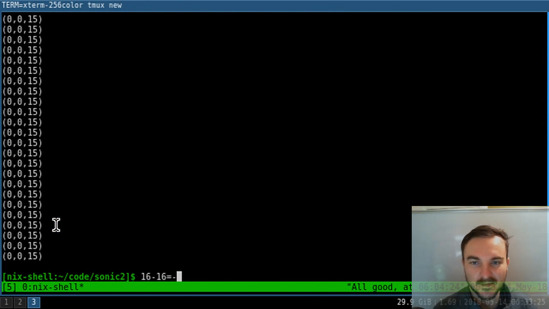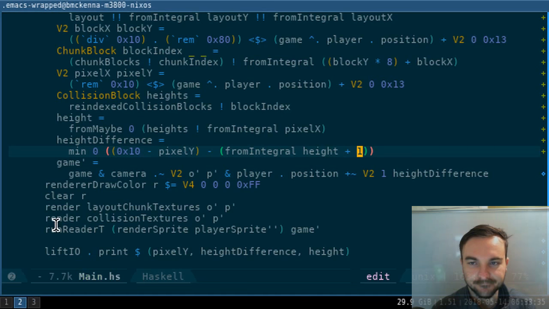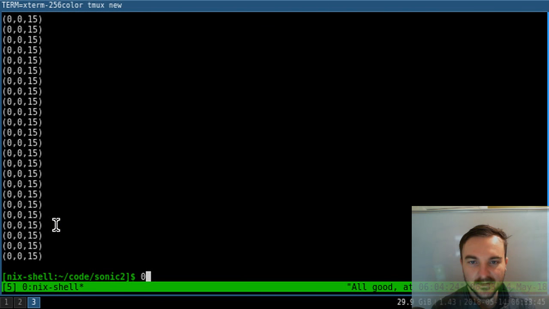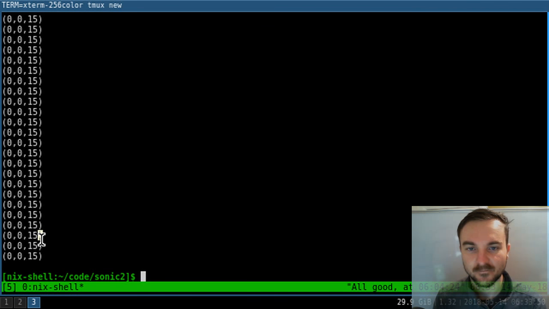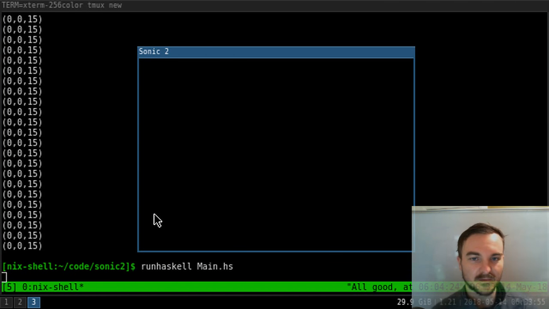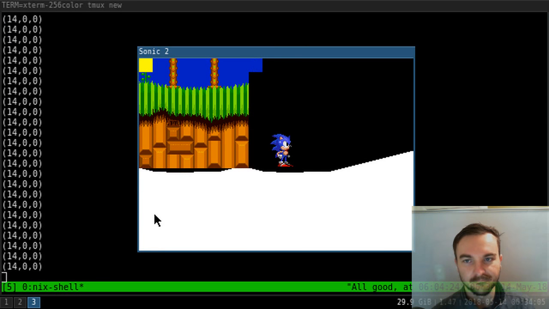So I kind of want it to be 1 more. So maybe this 1 I've got here, this height plus 1, maybe I need to say plus 2. So 1, because it's indexed by 0. Maybe I need to do plus 2. I'm going to try plus 2, see what happens. I don't know if this is going to be the right thing, but we'll see. So I've got 16. It should have 16. Then when it gets to 15, it should say 17. So it should move up 1.